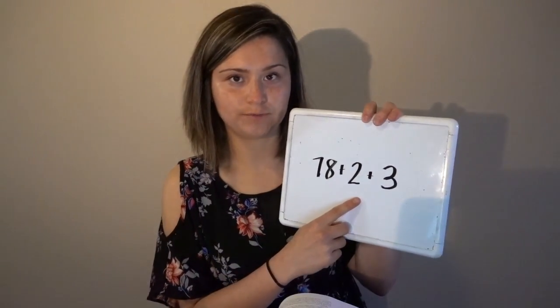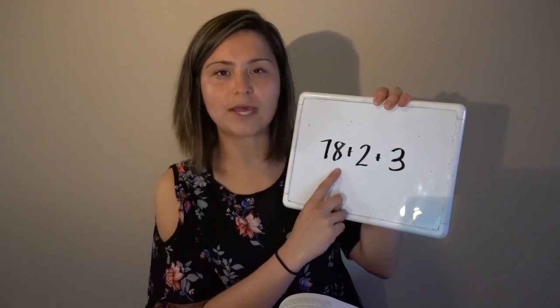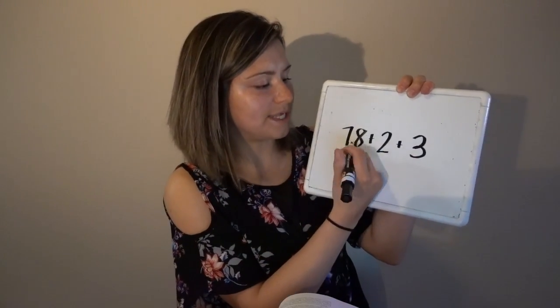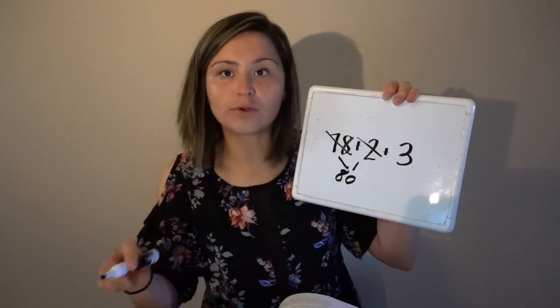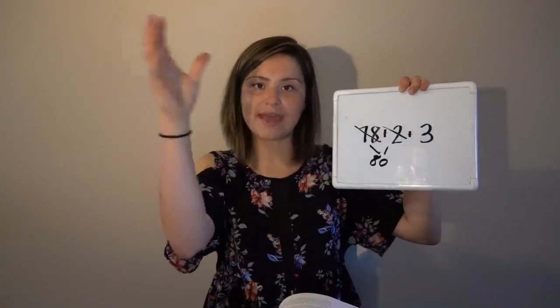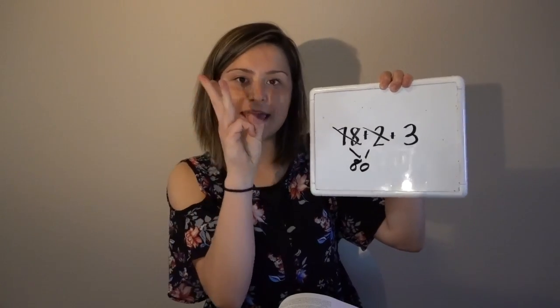All right, I think I heard you guys say 2, right? So 78 plus 2, you knew that 8 plus 2 equals 10, so 78 plus 2 equals 80. And then to 80, I can add 3 more. I want you to capture it with me. So we have 80, 81, 82, 83. All right, nice job, guys.